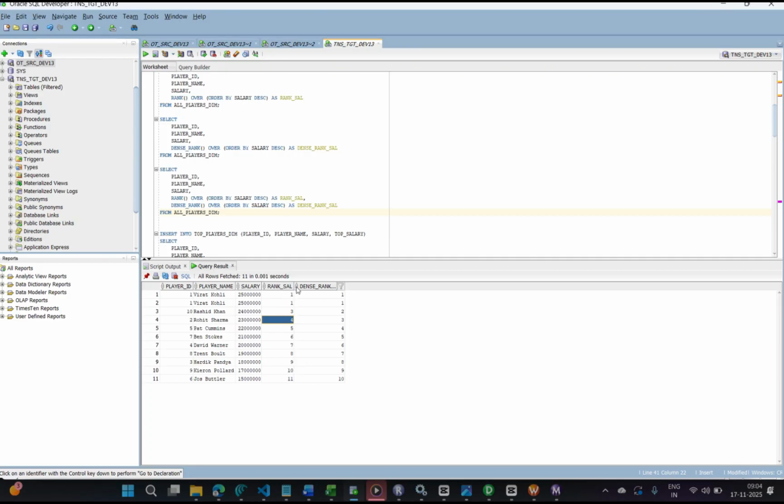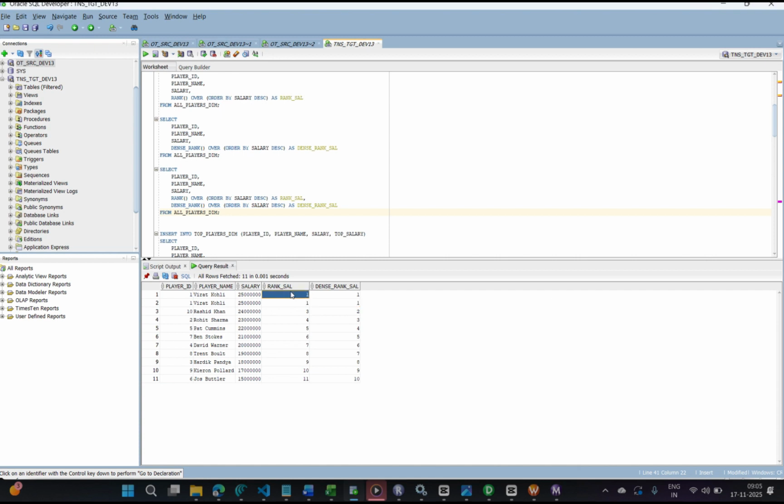Means rank gives the ranking according to the row number. See, 1, 2, 3, third row. That's why it gives third record rank 3. But dense rank does not do like that. It gives chronology, like 1 1. It does not skip the numbering.